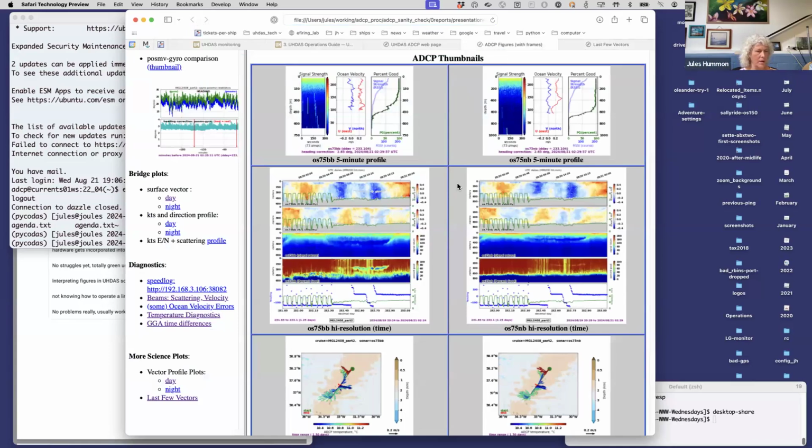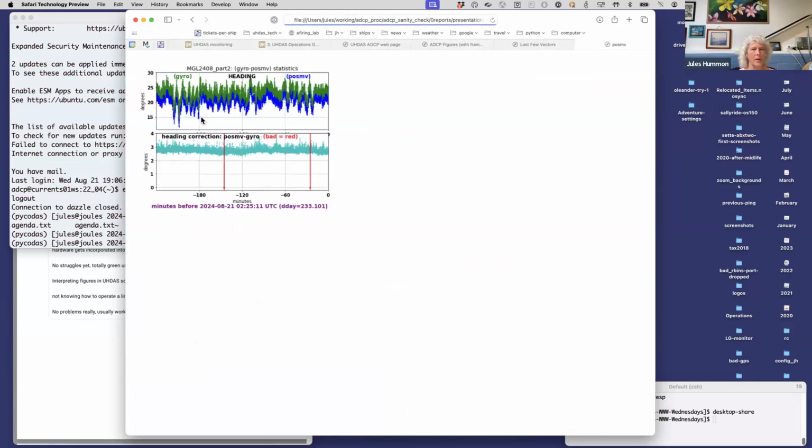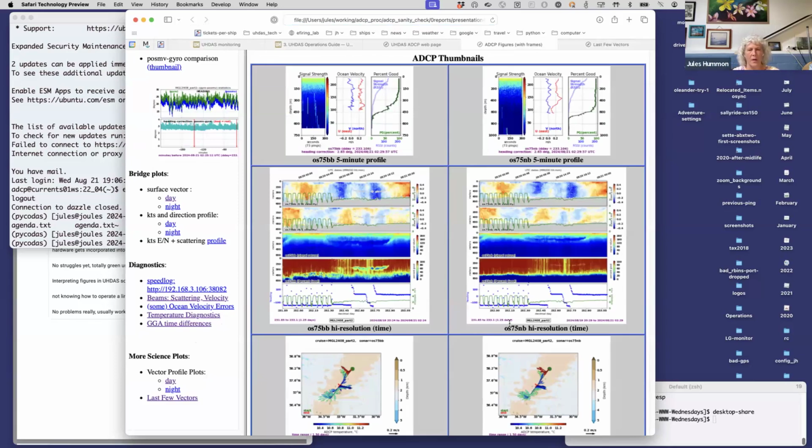The GGA one and the temperature ones are more like on a half hour, because they're not rapid response troubleshooting. The rest of these, and these ones up here might be, I don't remember how often they go off, but most of these plots update every 5 minutes. So it's just a little chunk and it moves over. Okay, we are almost done with the stuff that was on my list, except for best practices.